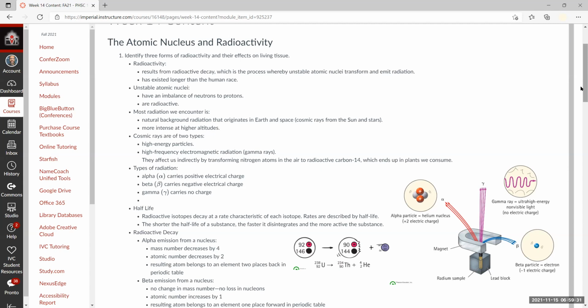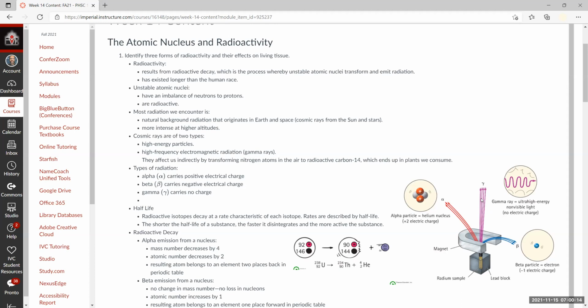When we tested it initially toward the beginning of the 20th century, it turns out it comes in 3 types. There are the so-called alpha particles, which is how I think they were classified by Rutherford: alpha particles, beta particles, and then gamma particles. Alpha particles are nothing but the nucleus of the helium atom, with 2 protons and 2 neutrons. And then the beta particles are nothing but an electron.